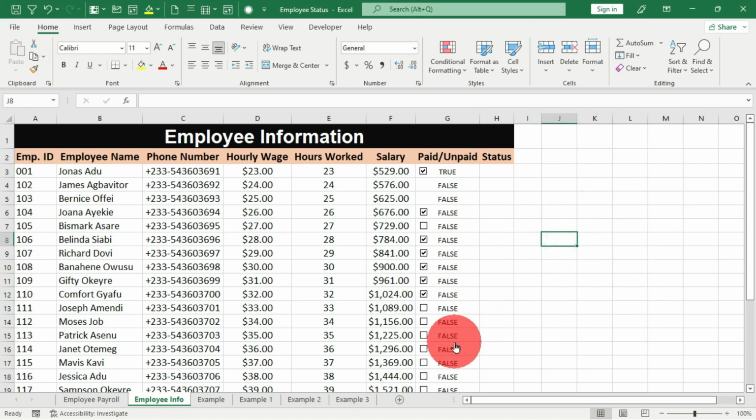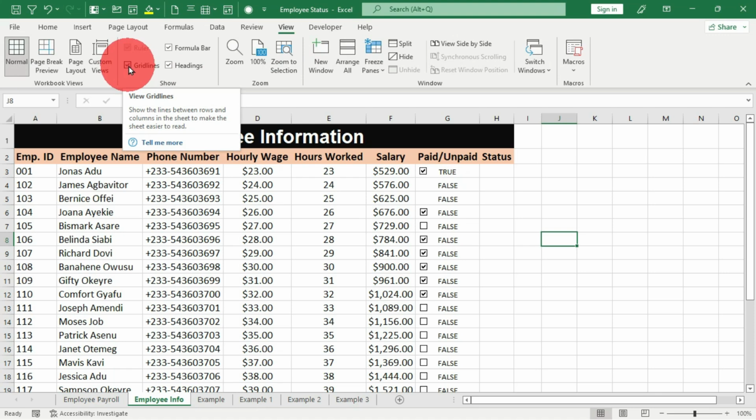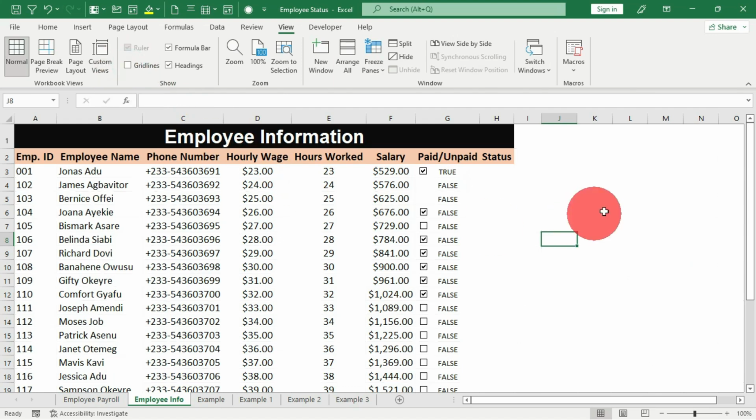Now when you move to the View tab, we have the option to ignore the grid lines, and that is to deactivate the grid lines so that you don't see these lines. So when I choose this, now I have this white area that you see, but still when you select a cell, it is being selected, and that shows you there is a green border around that cell, and that tells you this is the active cell.